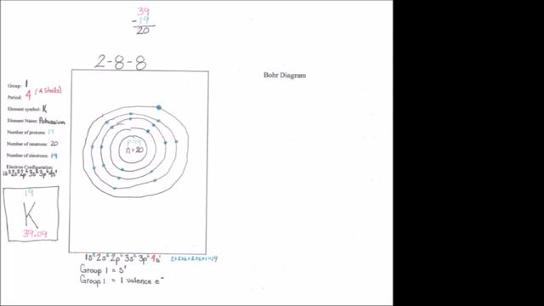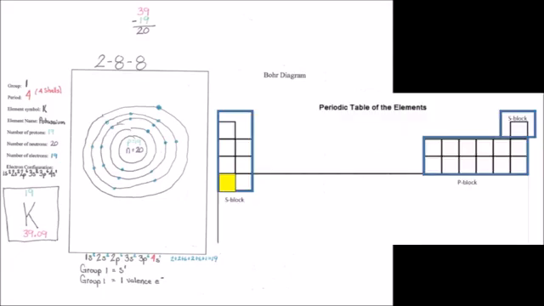Potassium now is right back in group 1. We are in our 4th period, which means when we draw our Bohr diagrams, we're going to have 4 shells. Our element symbol is K. Again, that is potassium. I know it doesn't make sense, but it goes by Latin or Greek, and it just likes to make it complicated because our goal is to make things complicated for you. Just kidding. So our number of protons is 19.